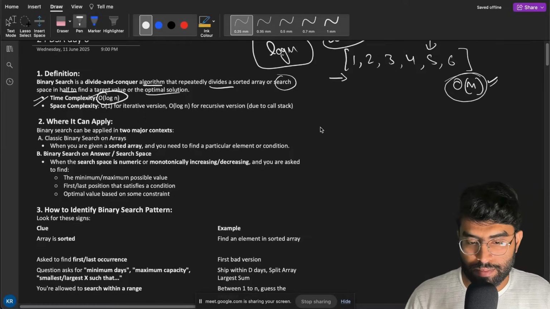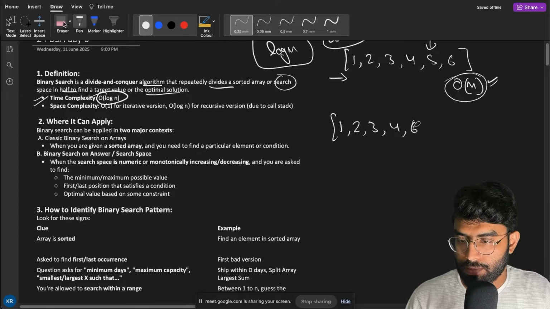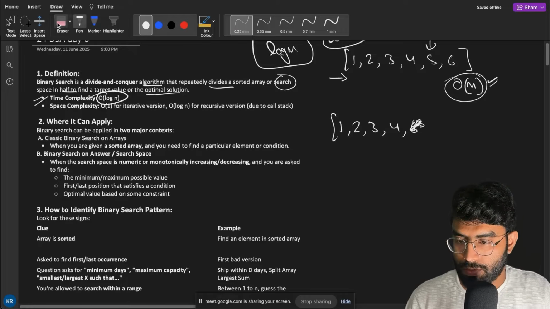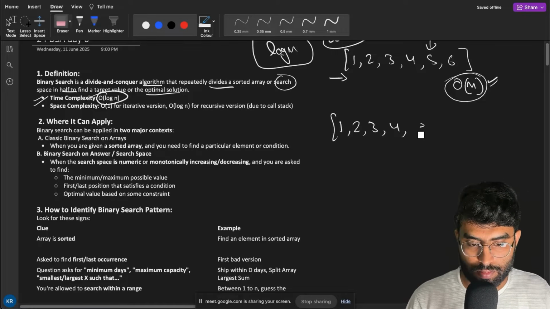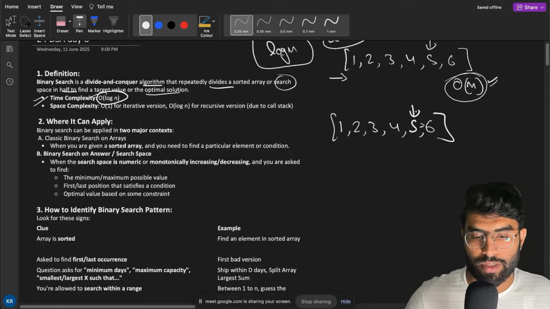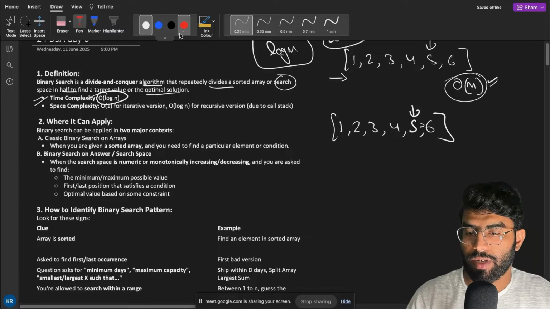Let's say 1 2 3 4 5 6, right? So this is the array, we need to find 5. How will binary search work?